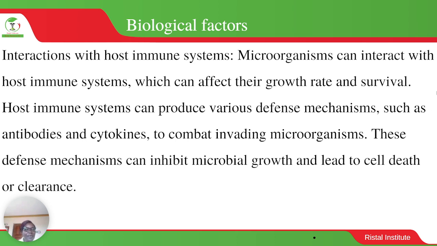So an equilibrium phase, this is where the growth rate is slowed down and the cells are also dying off. No net change in cell numbers. Okay? Remember, when the microorganisms grow, then a time comes when the growth rate will slow down. Then when it slows down, the cells eventually start dying off, which means that when the cells die off, there is no net change in cell numbers.